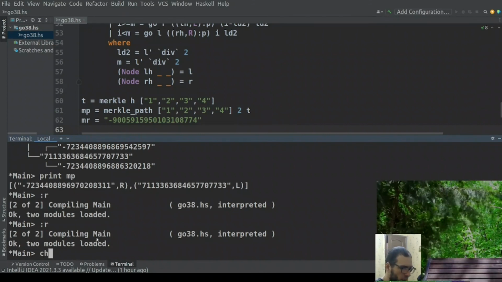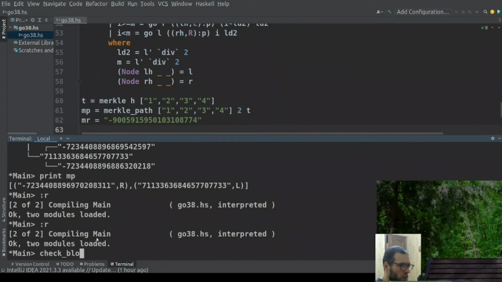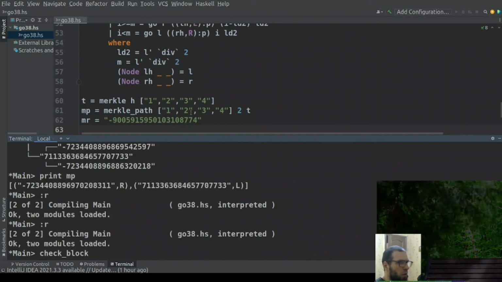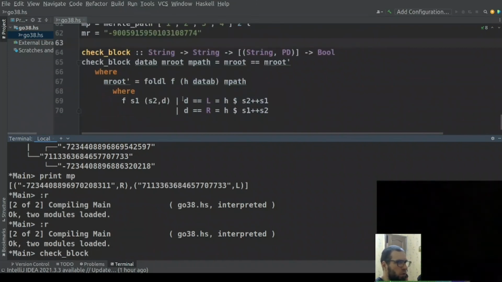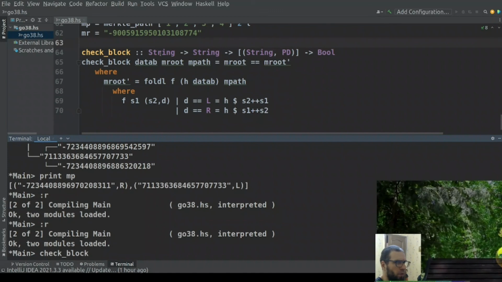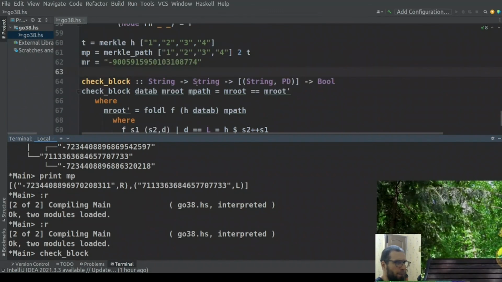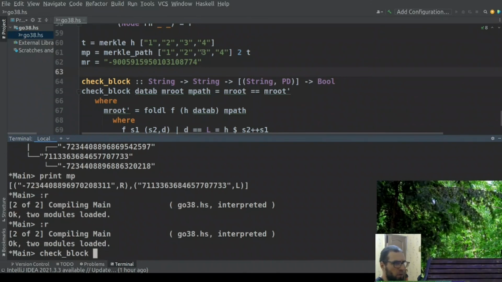So we run our check block function, and what do we want to provide? First, for example, here we have the transaction with index 4. This is free. And I will provide this transaction.